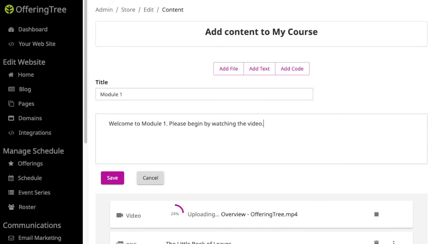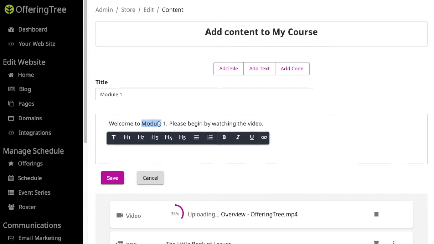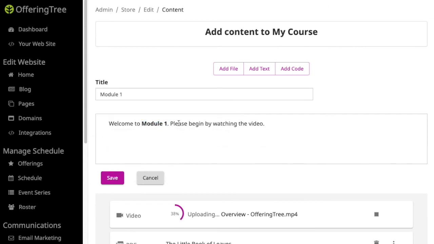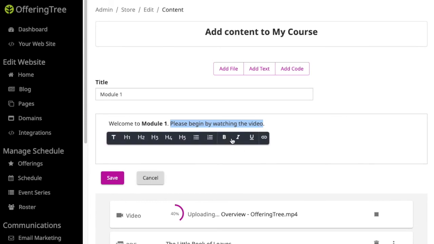Again, if I want to, I can add in all these different things: images, other small videos, or sample files. I can even embed code. So if you have a code snippet, you can embed that. And I can format the text by clicking on it and making it bold if I want, for example. Lots of different options. I can italicize this. And then when I'm ready with this, I can go ahead and hit save.